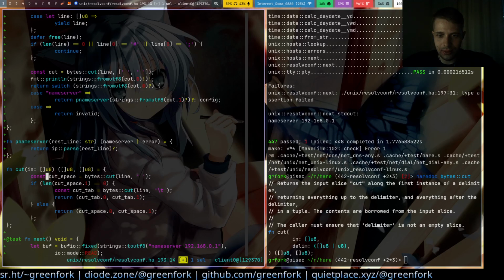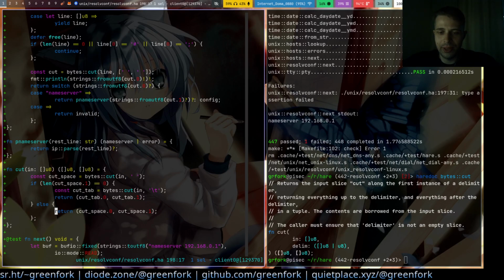And we need to make this line in. So we do a first cut on 2 halves, and if our second half is 0, it is not present, we try our second chance at doing this with a tab character, and we return this and that. And if it is not 0, we manage to do it on space, we just return it like so.